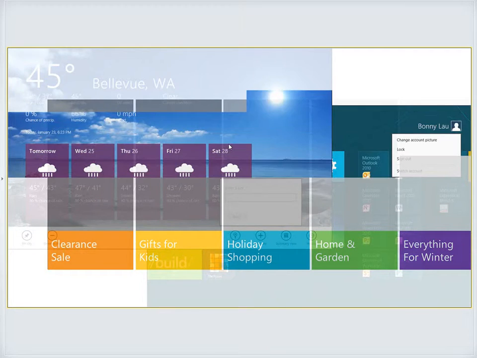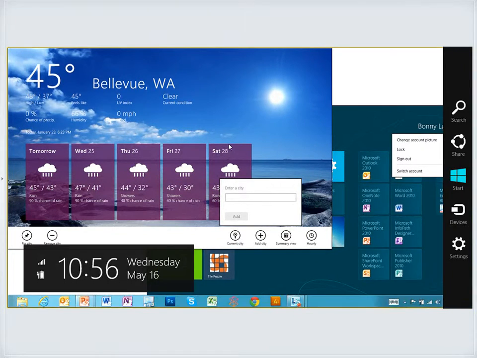And the other thing that we care about is charms. So you'll see here that I have my charms. These are universal tools that are available to every application in Metro, and I want you to use these as much as possible when it gets too hard to do something on the canvas or when you're doing very specific things like searching or sharing or playing to a device.